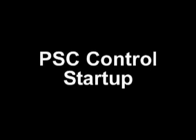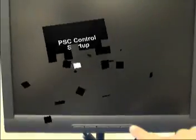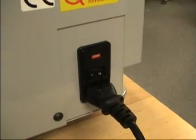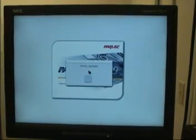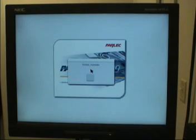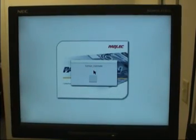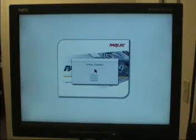PSC Control Startup. Turn on the video monitor. Turn on the presetter. After powering the system up, the control should display the Parlec splash screen. Press any key on the control and the display will prompt you to reference the X-axis.